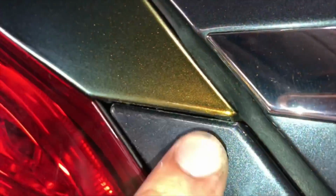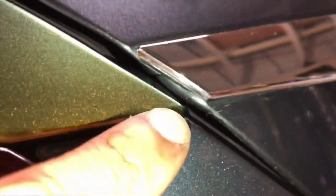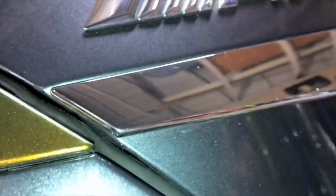So not sure if this is clear coat or some kind of wax or whatever, but you can see right there, look at that difference. Okay, so the wrap will show that, as well as right here there's another area that has issues, and then right here on this bumper there's that too.